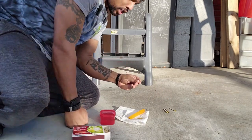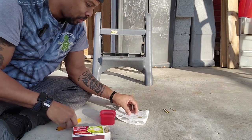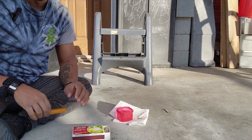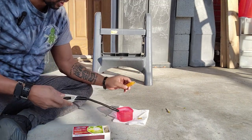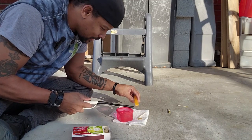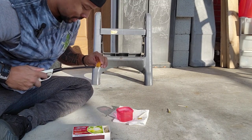Take out one match. You can even keep it on the napkin. I use a napkin, it catches the wax. Come on.